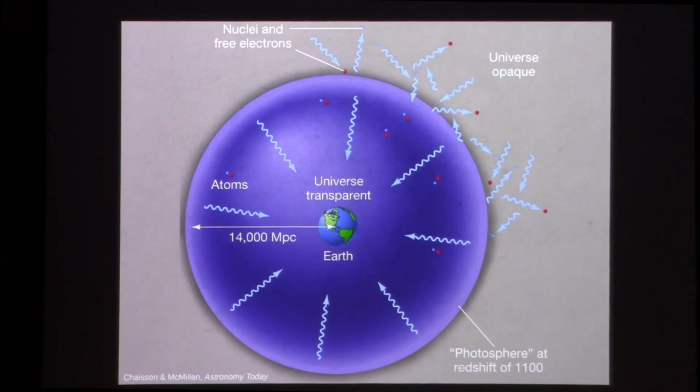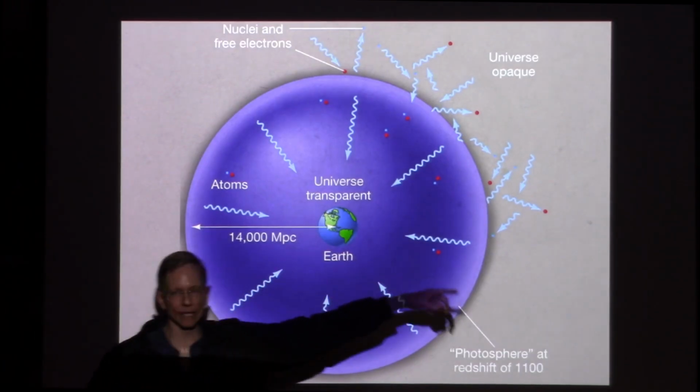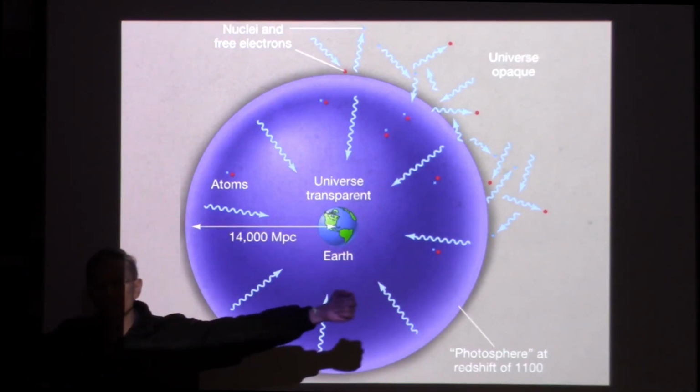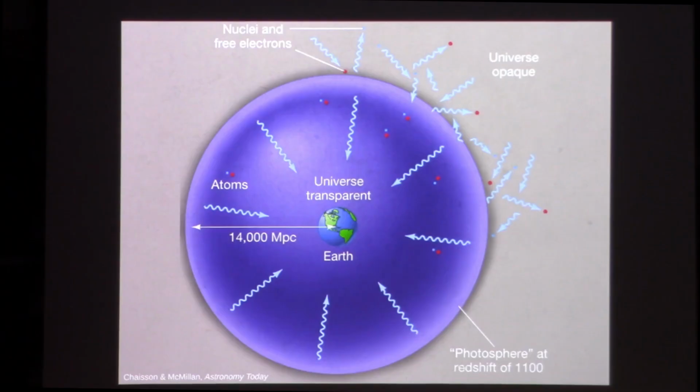When it was first detected, we couldn't do this, but now we've got satellites and balloon-based instruments that can carefully map the temperature of it in different directions and see small fluctuations from one place to the next. That's what we're going to talk about after the break. But the first thing I'm going to say is, wait a minute! I'm telling you that that's 46 billion light years away, that from here to here would be like 92 or so billion light years. Wait a minute, how old is the universe? 13.8 billion years. How much? Yeah, about 13.8 billion years.